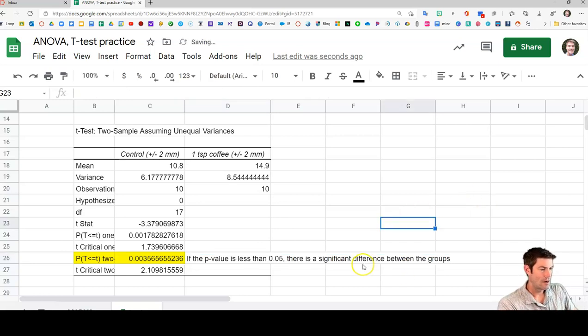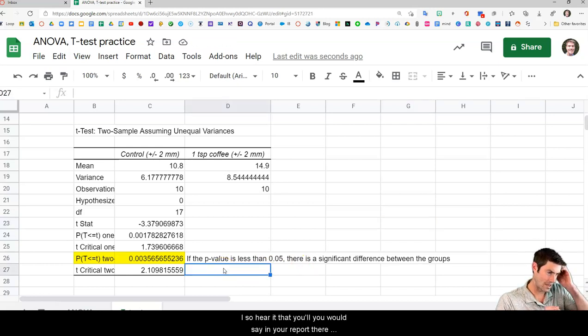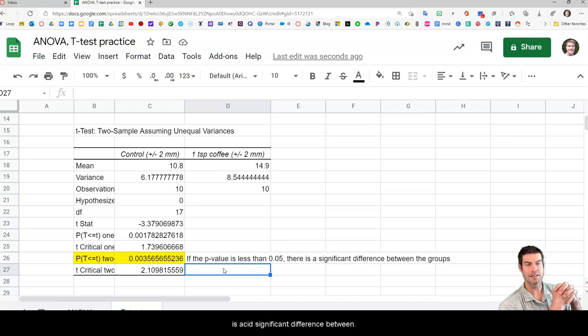So here you would say in your report there is a significant difference between the two groups, and therefore coffee does have a meaningful impact on the growth.